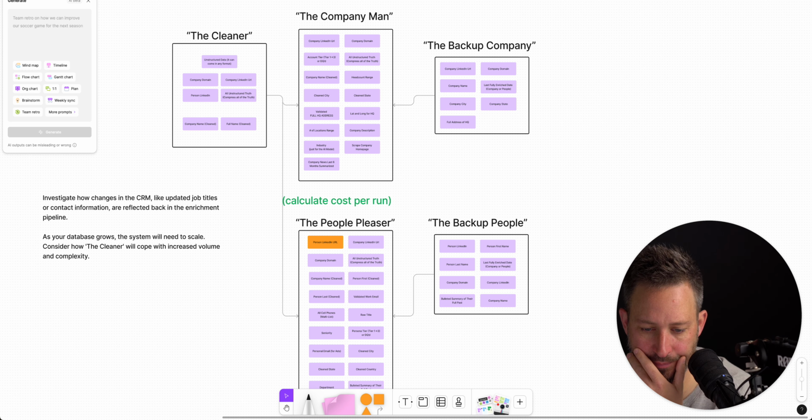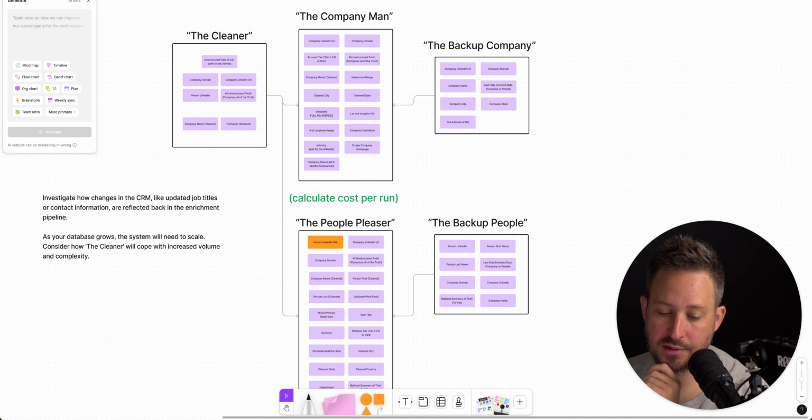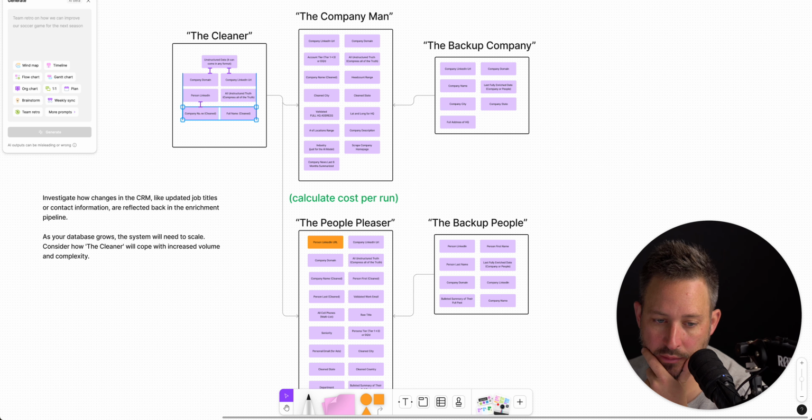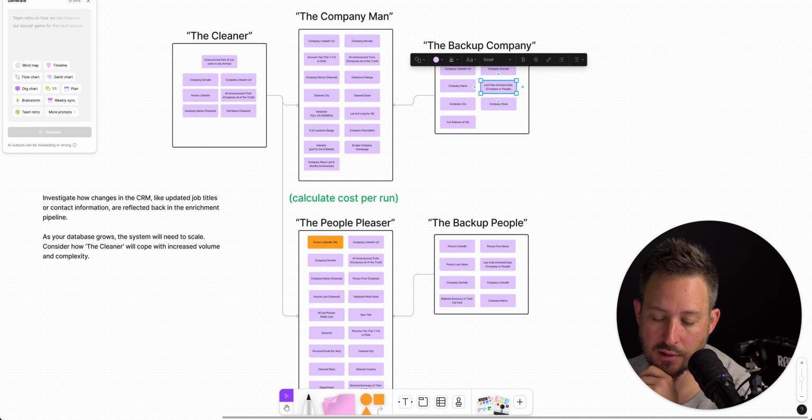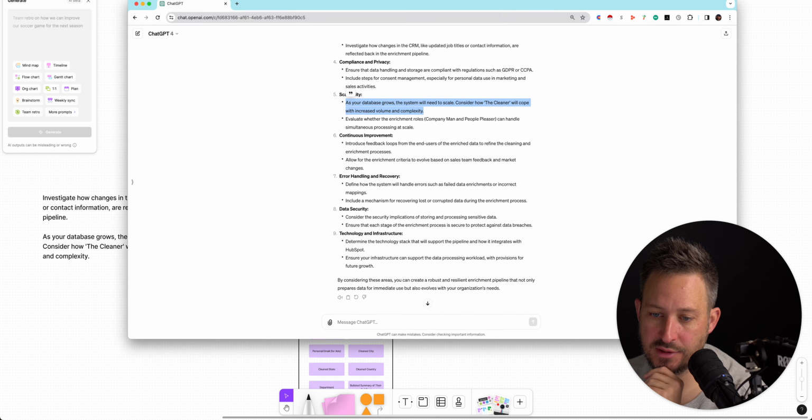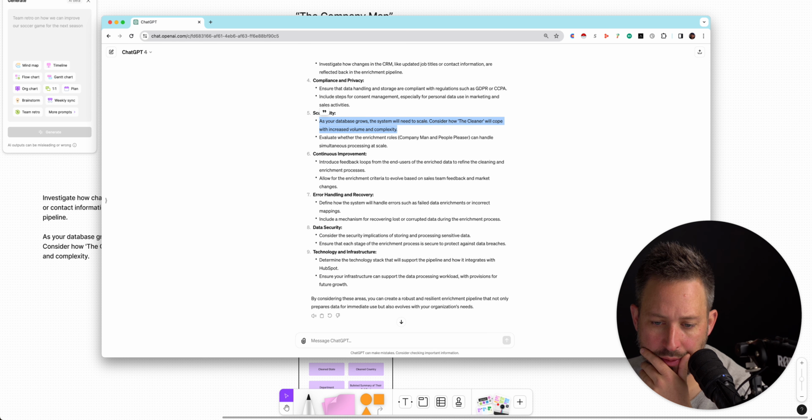Let's put it green. We need to know the price to do each of these. And if we can calculate the price, we know to trigger a push of this last fully enriched state. Let's see what else ChatGPT says to me. Yeah, this is fine. Clay can do that.